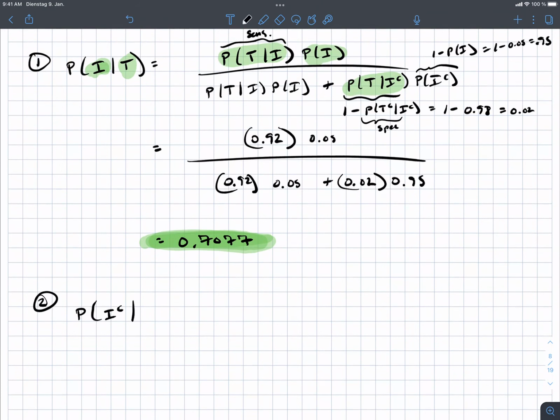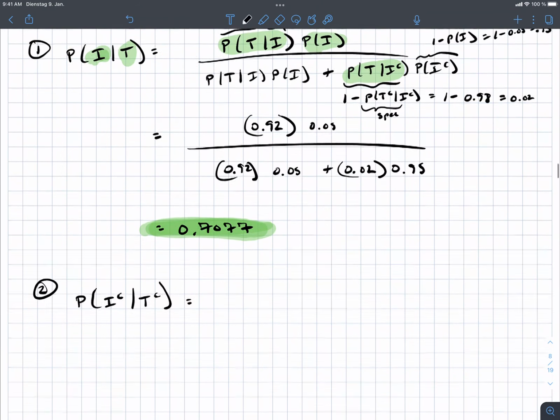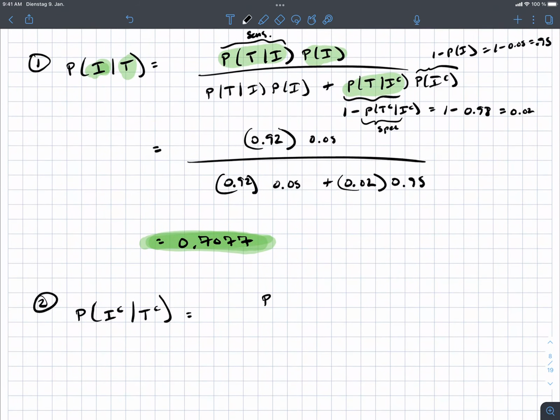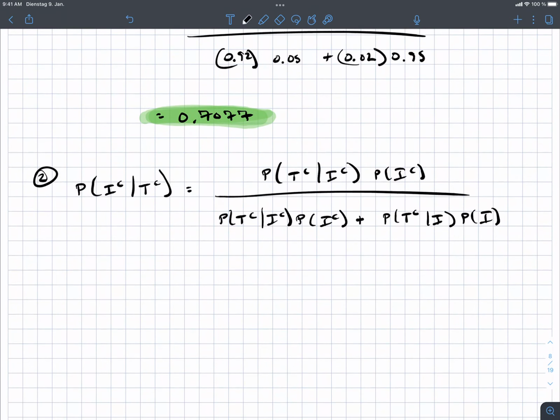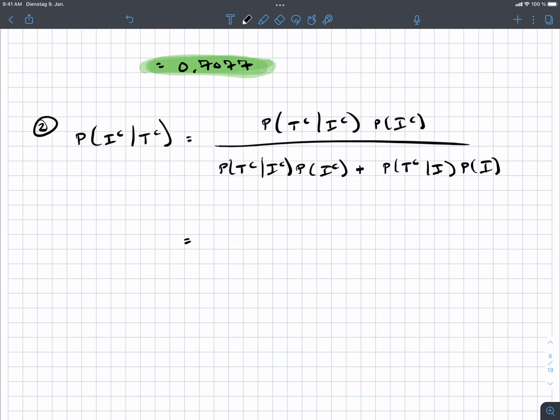Okay, what about the second one? What's the probability I don't have the infection given that I test negative? This would be relevant to you if you tested negative. Using Bayes' rule, I use the conditional probabilities I have to get the conditional probabilities I don't have. So I'm flipping the conditionality using Bayes' rule. So here I want to put, again, probability test negative, but this time given that I have the infection. So this is just applying the baby version of Bayes' rule. Okay, so now I got to put what I know. This is my specificity, so that's 0.98.